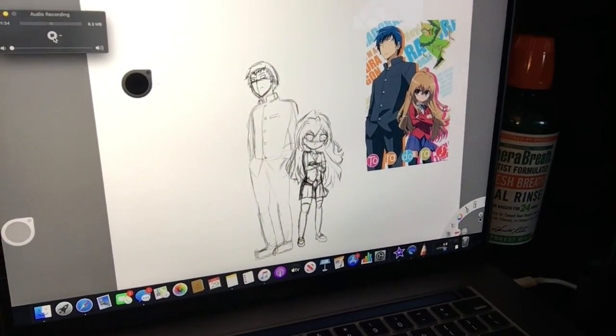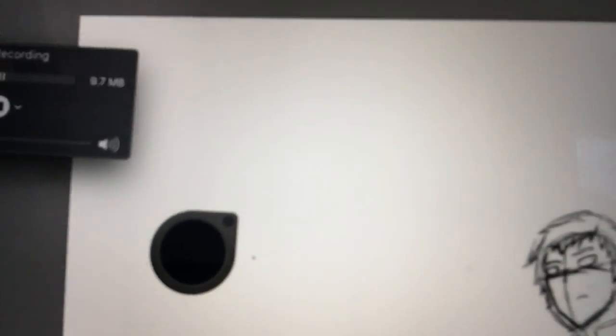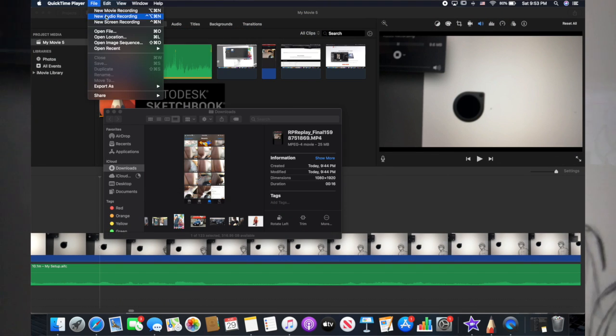Majority of the work I do is with my phone, which is what I'm recording on — it's my iPhone. I literally just record with the video function on there. But majority of the other stuff I do is on my MacBook Pro. For drawing videos I use Autodesk Sketchbook, and to record audio I'm currently using QuickTime Player. I use my Blue Snowball — that's my new mic — so I'll record video with the phone but capture audio with the professional mic.